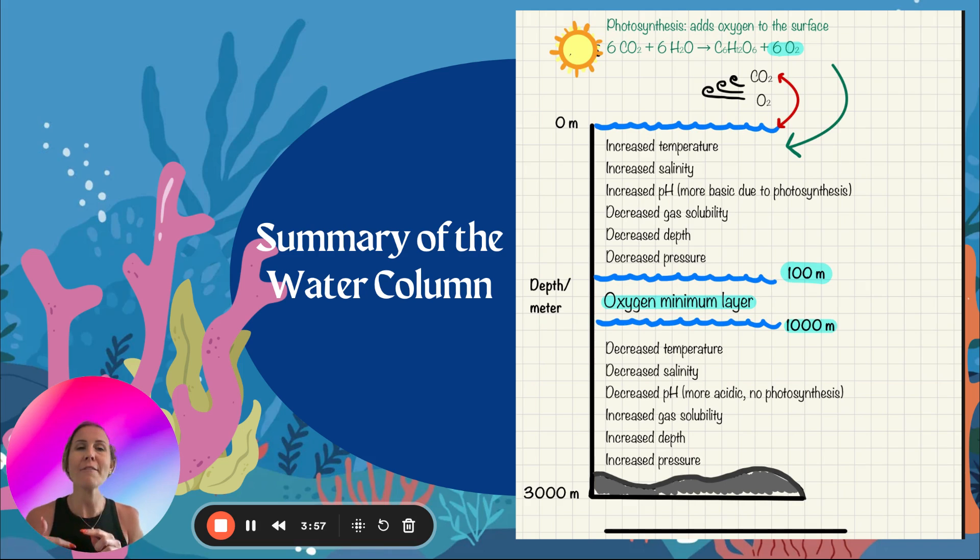After 1,000 meters, you're going to see everything from the surface is now the opposite. So down after 1,000 meters, it's deep. It's dark, no sunlight, and it's cold. So it's deep, it's dark, which means decreased temperature. We're going to see no photosynthesis. So we're going to have a decreased temperature, which means salt will not dissolve easily or well at all. And now the water is going to be very dense. So it's going to sink. Cold water sinks, warm water floats. So the cold, dense water will sink. Salt does not dissolve well, which leaves more space for gas solubility. So we'll actually see that there's an increase in gas solubility. The increase in gas solubility is also due to an increased pressure for that gas to be able to dissolve in the water a little bit better.